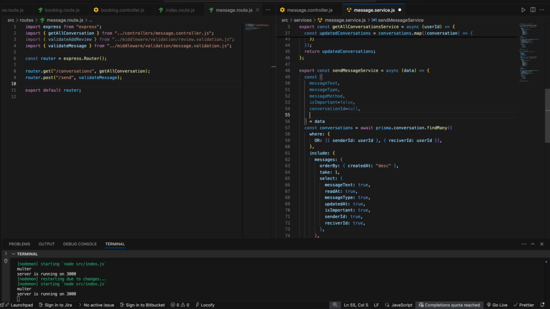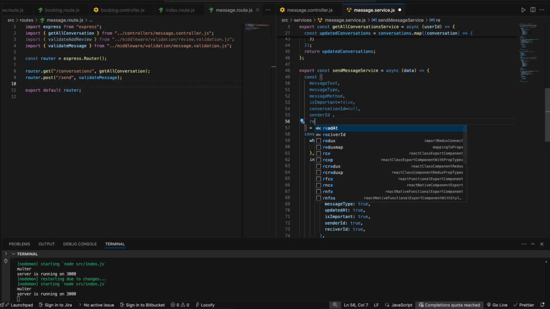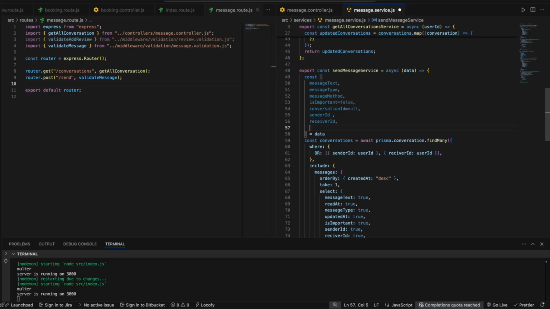Then sender ID and receiver ID, and the car ID, which should be null for now, because which car I'm talking about, that is the car ID.